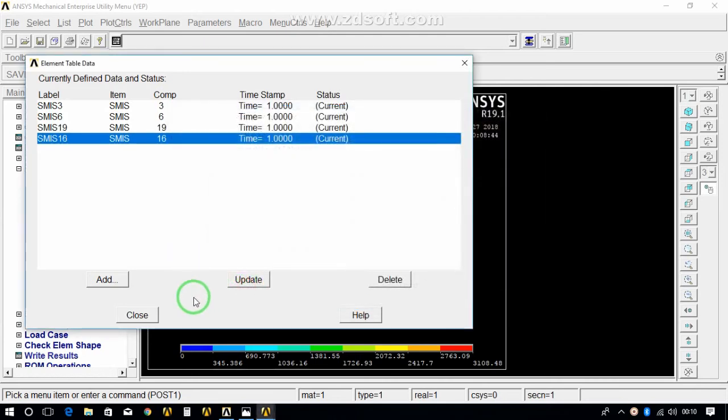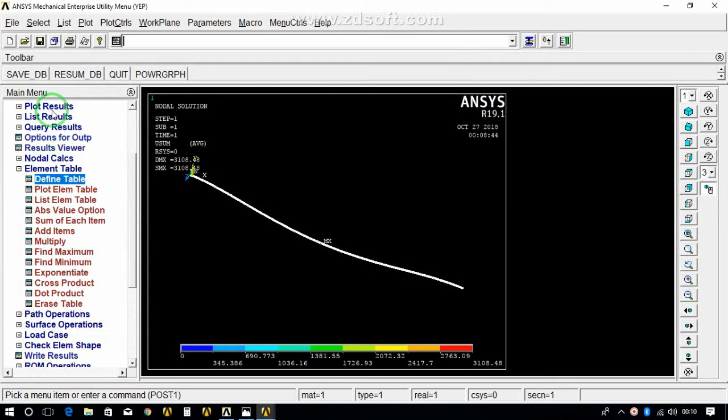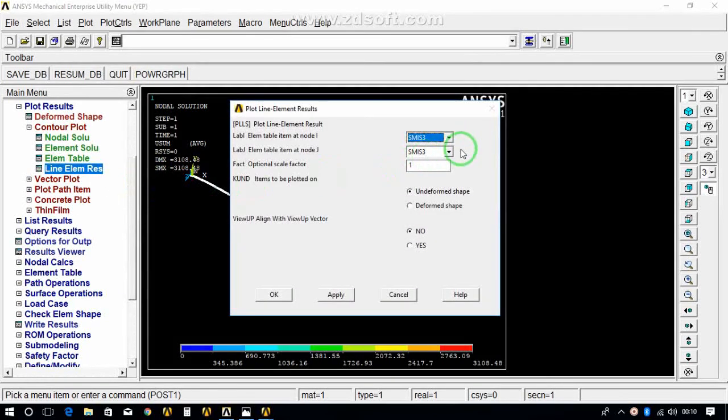Again go to plot results, line element results, and SMISC 3 and SMISC 16.